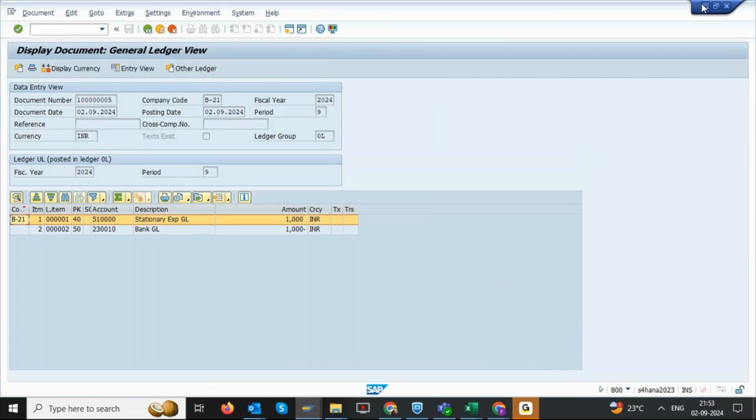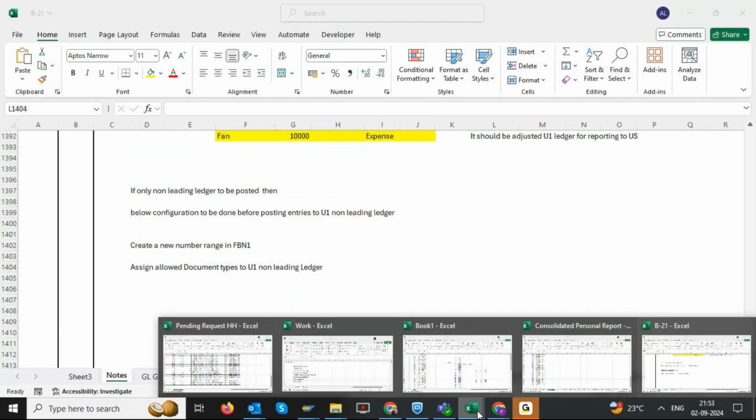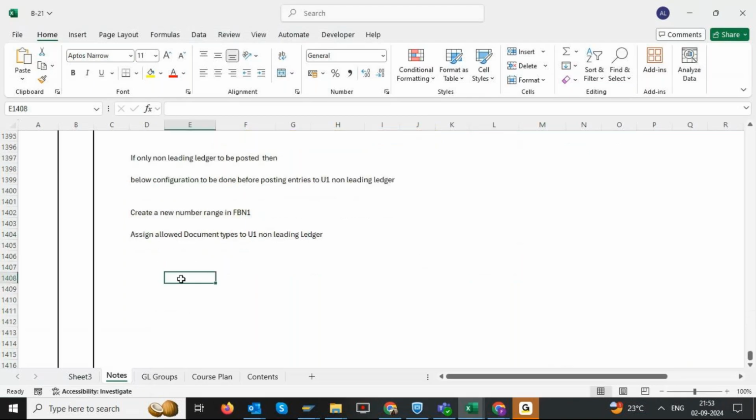So this is actually parallel ledger. Before that, I have one more topic here. There are two types of ledgers. One is the non-leading ledger, which we understood also.